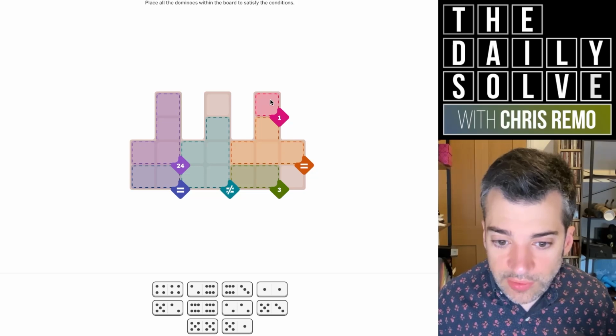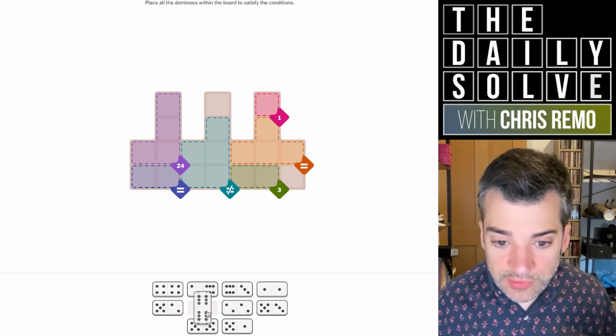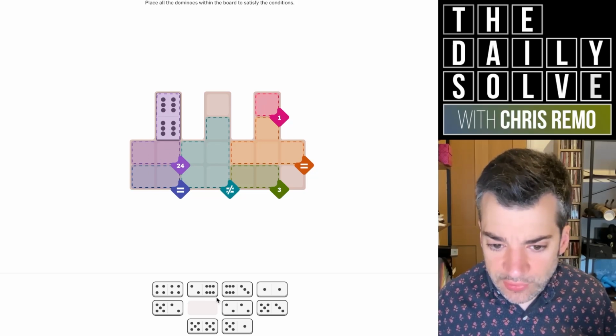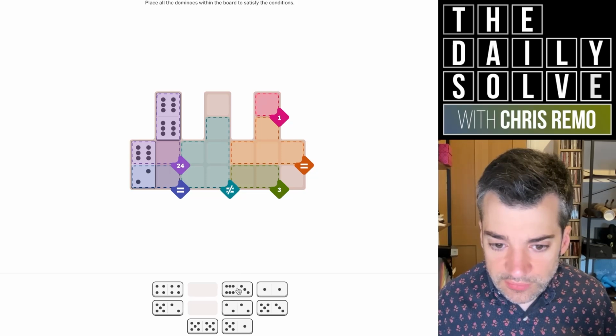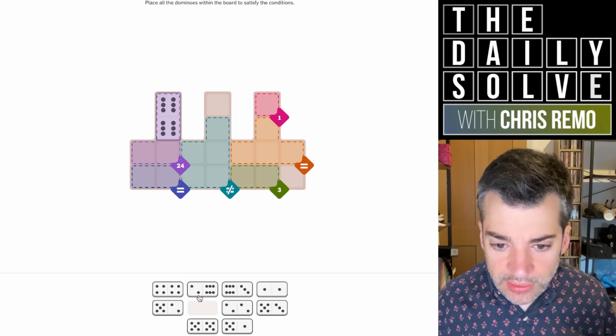Okay, we need a 1 up there, but we have a few options for that. We need 24 in 4 cells, which will be all 6s, so we can immediately put that in there. And then we'll need 6s pointing down into the equivalence region, and those will be either 2 or 3. So one of them will be here, but it might not be this one. It might be this 6, 3. It might be this. Can you swap them out? No, you can't. Okay. So that'll be 2 or 3.